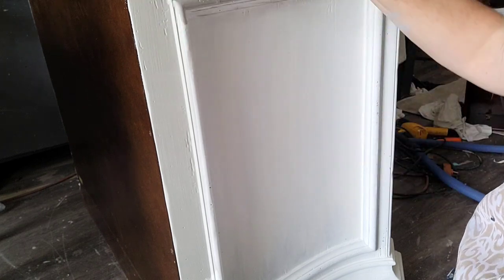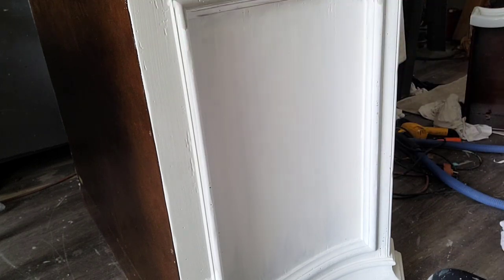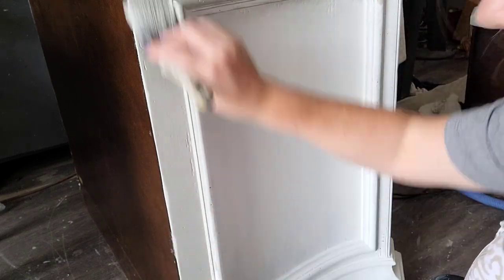I did this both just to have fun with it and also so you can kind of see what a transformation just a different color can make. So with that decided, let's go ahead and have some fun with these.